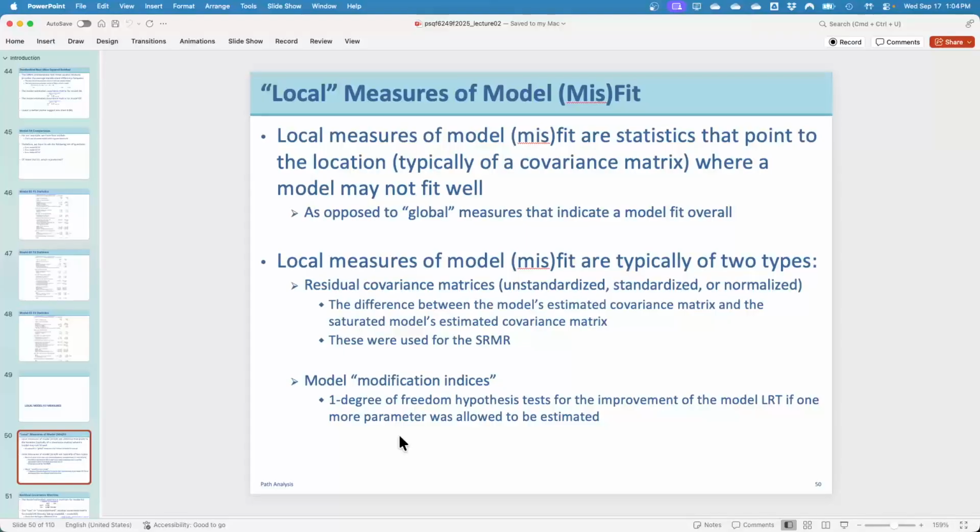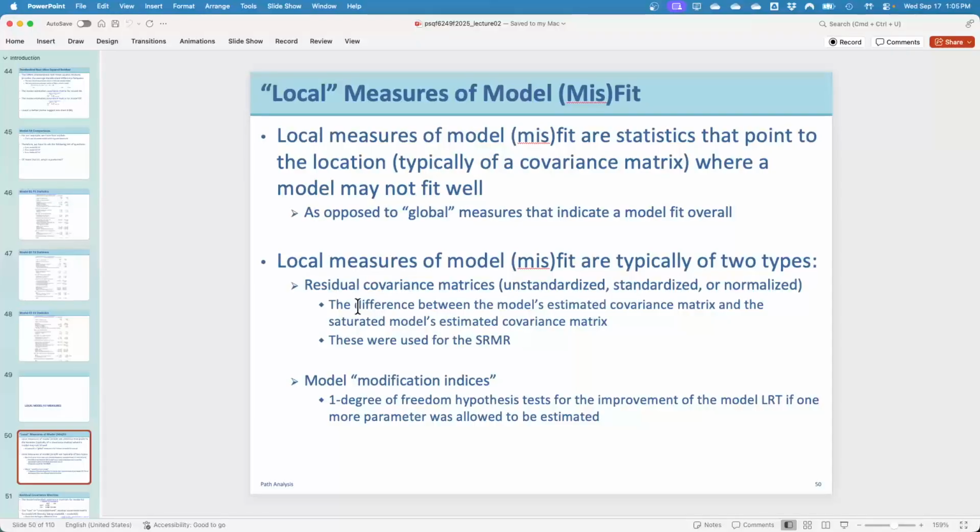This is really where, what you do with model fit is you start with a global, and if it doesn't fit, it's now data forensics. So you have to go into the local and say, where is the fit the problem? Because how you fix that problem comes from where it is located. Okay? So here, what are the local measures of fit? They typically come in two types. I should say misfit, because if these measures are 0, that means there's no misfit. And if they're bigger than 0, there's misfit.